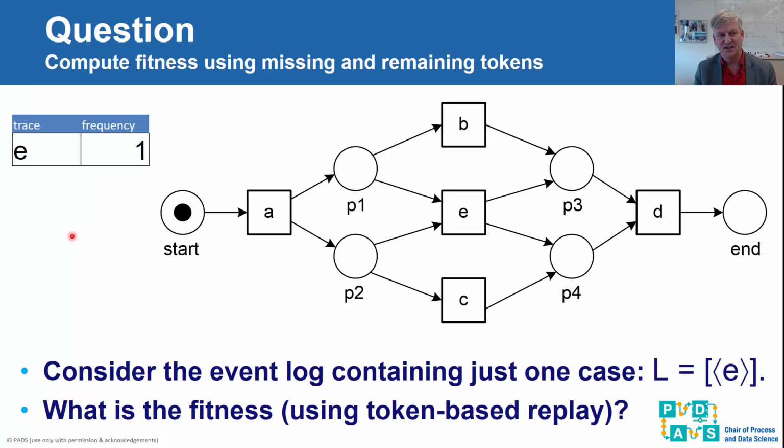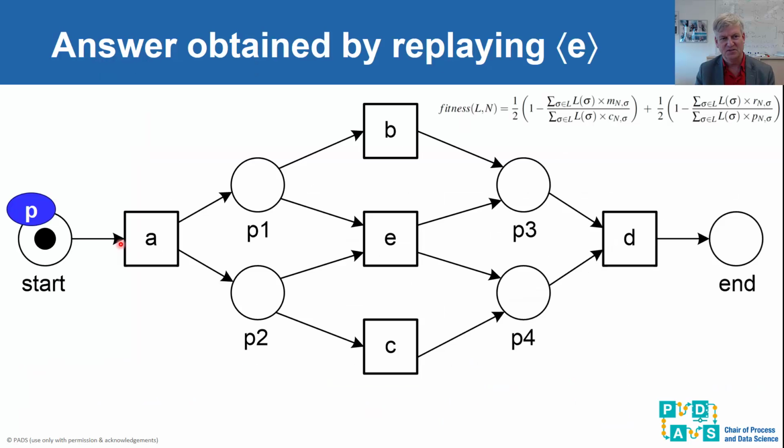This is another log. It's a bit of an odd log, but it is intended that you also see situations that I did not show before. So again, stop the video, make this by hand, and that will tell you whether you really understand what I've been talking about so far. So use pen and paper and annotate the Petri net with produced, missing, consumed and remaining tokens. So if I do that, again, the environment starts by putting a token in the initial place.